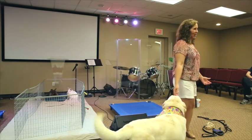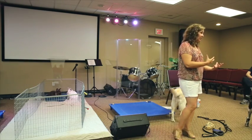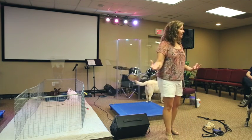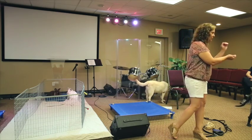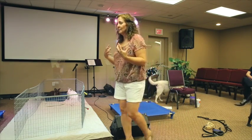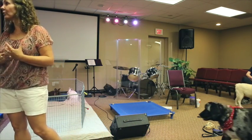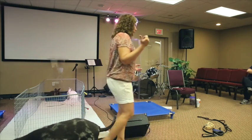That's not most dogs, though. Most dogs are going to see you coming at them with aggression, and they are going to run the other way. They're either going to run the other way because you are aggressively coming to possess their treasure, their resource that they have just found. You are coming in with a lot of energy and attitude, and you are clearly going to take their treasure away from them. So they are going to be inclined to go the opposite direction.